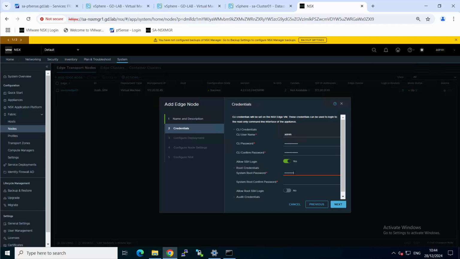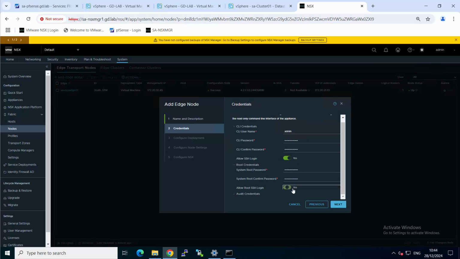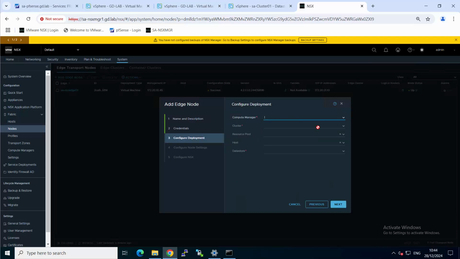Here the password length must be at least 12 characters. And I'm also enabling the root SSH login. In my case, no audit credentials are needed. I'm in a home lab, so no problem with that.